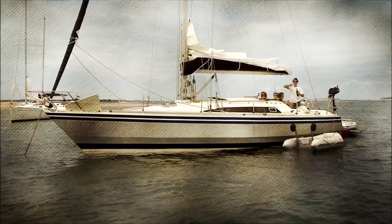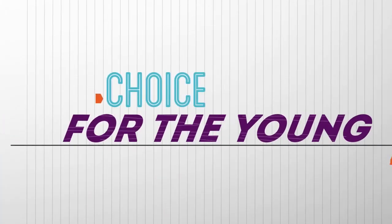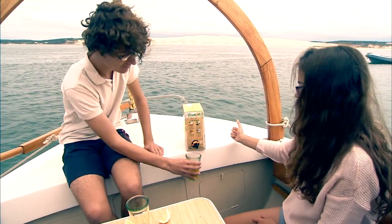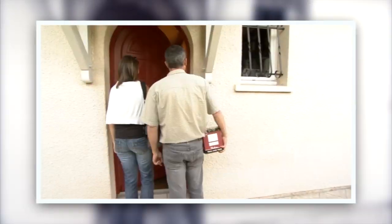It is also practical, and you will never find yourself stranded without a corkscrew. The tap is always inside the box, and you will not need any special tools to open it. And for younger consumers, it can also contain fruit juice, offering all the same advantages. It makes an ideal gift for friends.